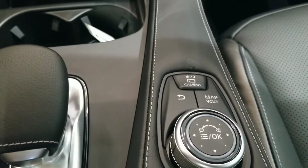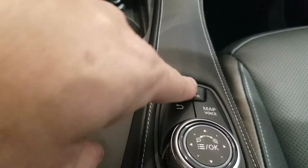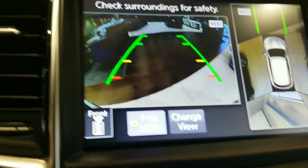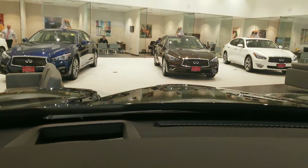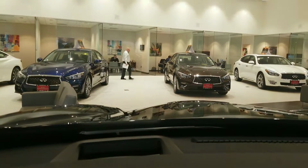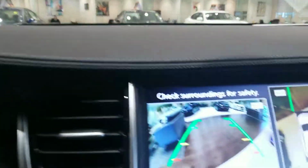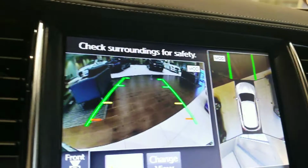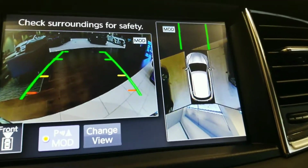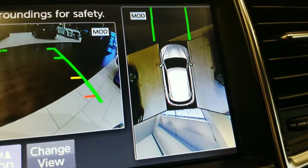Almost all manufacturers are going to have a backup camera. I want to show you ours. We actually have cameras on all 4 sides. So this is the showroom out front you're actually looking at. What's nice is you can actually see the wood floor there. I can barely see it from here. So if somebody has a bike parked in front of you or something like that, you can actually see it. So nice setup there.